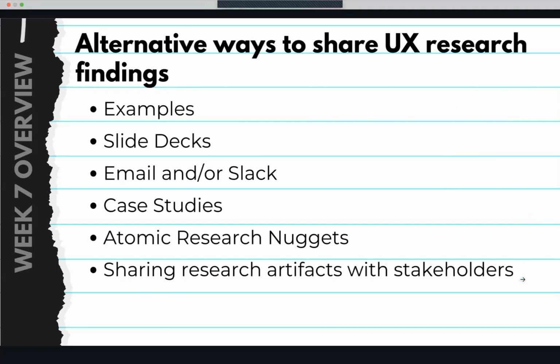So some alternative ways to share your UX research findings are providing examples, slide decks, email and or Slack case studies, which we've conducted, will continue to conduct, and you'll be able to promote and put into your portfolio, atomic research nuggets, as well as sharing your research artifacts with stakeholders.